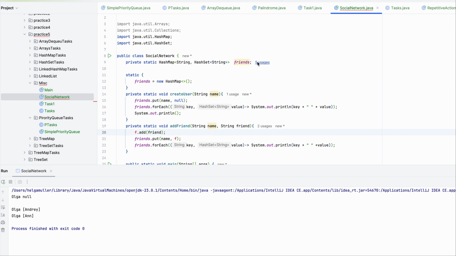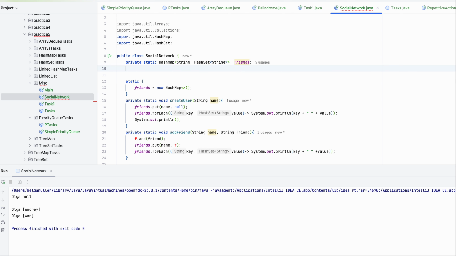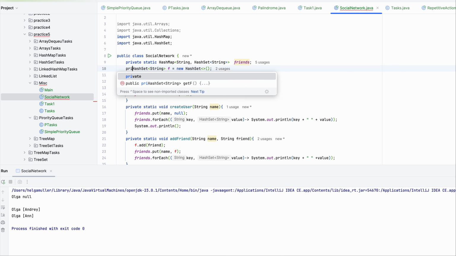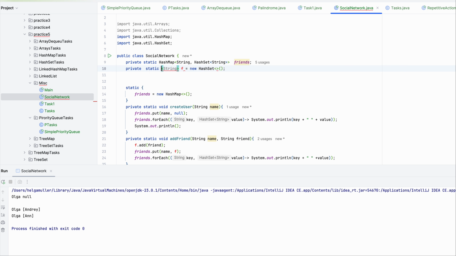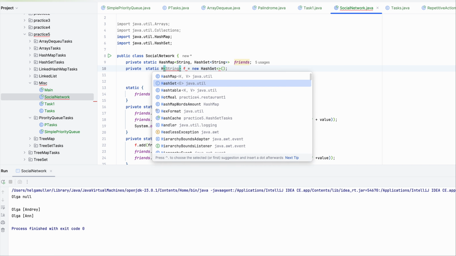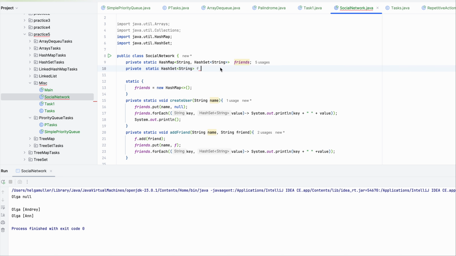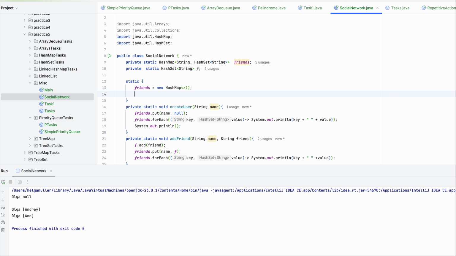Actually, let's make the hash set a class variable, private static hash set string f, and let's initialize it here.